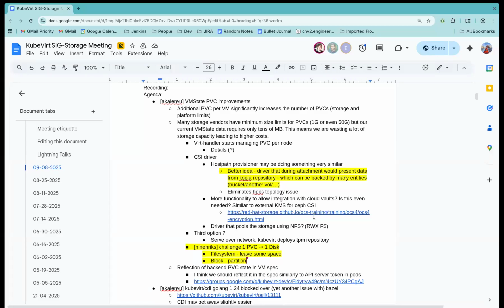I think both of them are interesting and both solve the problem in a different way, and both have their own complexities. Like Adi pointed out, what happens if the Copia repository goes down? Yeah, that would be bad.